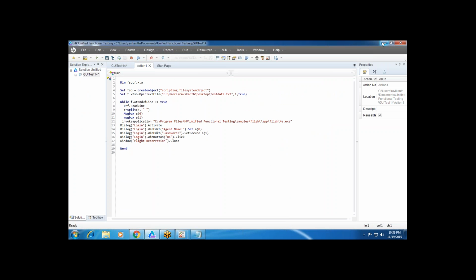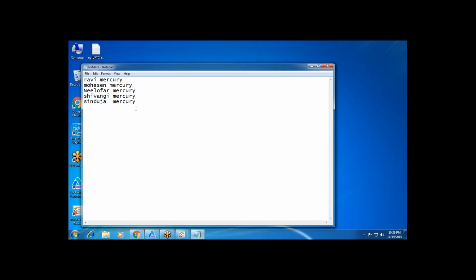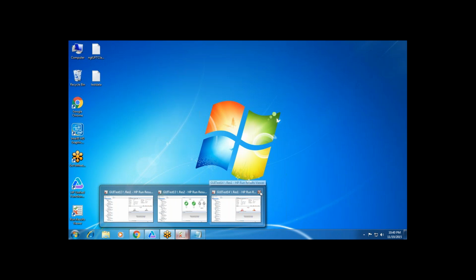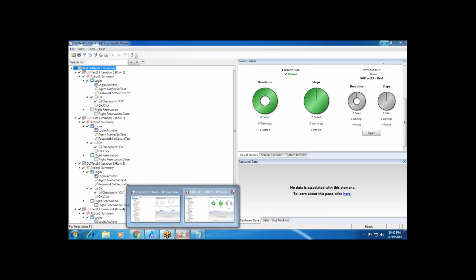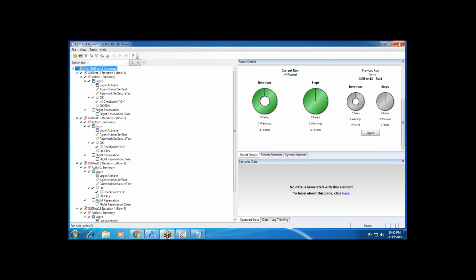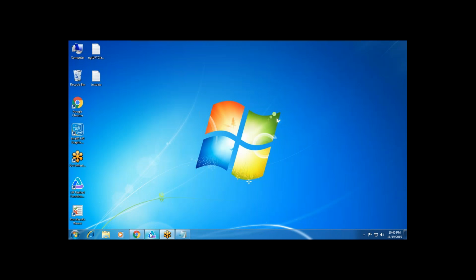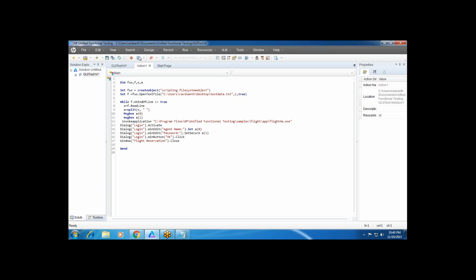Open test data. Why is it not captured? There were two spaces. That's why it is not captured. Yes, run the program again.